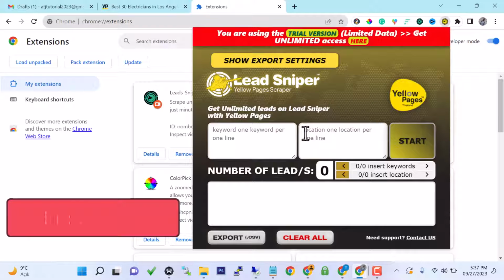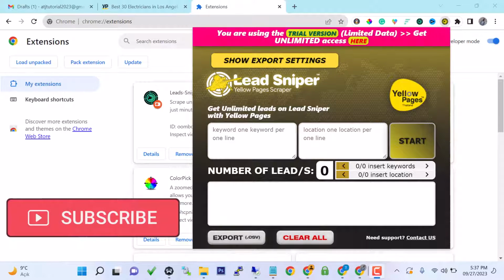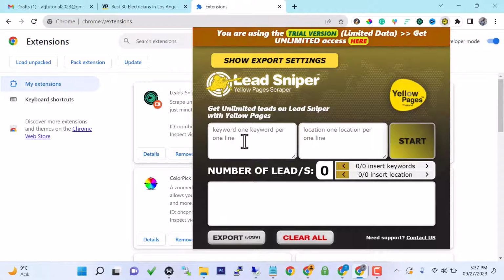After you paste your license, the next step is to enter the keyword you are targeting. So just enter the keyword. As for me, if I want to generate leads using software to generate leads, the good way to do that is to use multiple keywords like this. Let me show you some sample keywords.